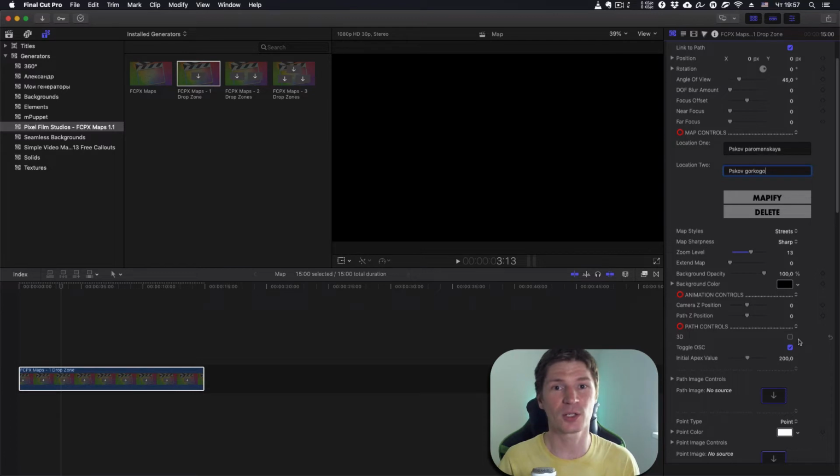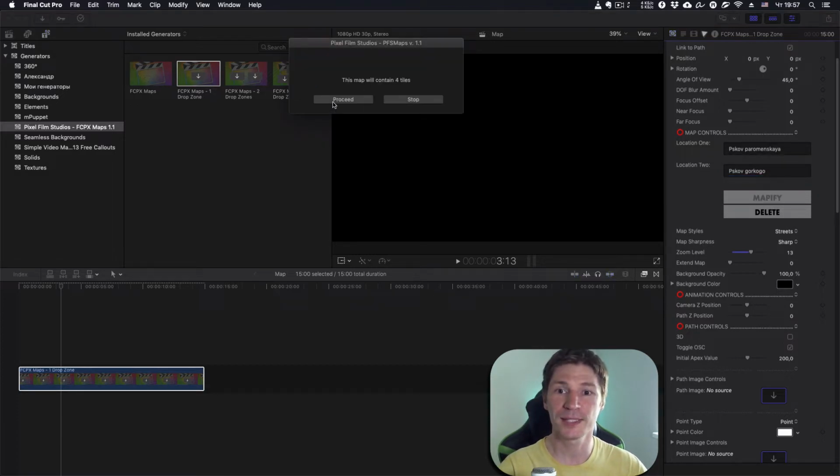So we have a shadow, but this shadow is not the same as the shadow from an airplane. And I think in this type of map we don't want a 3D effect. So let's mapify. I press the mapify button, then the proceed button to generate the map.